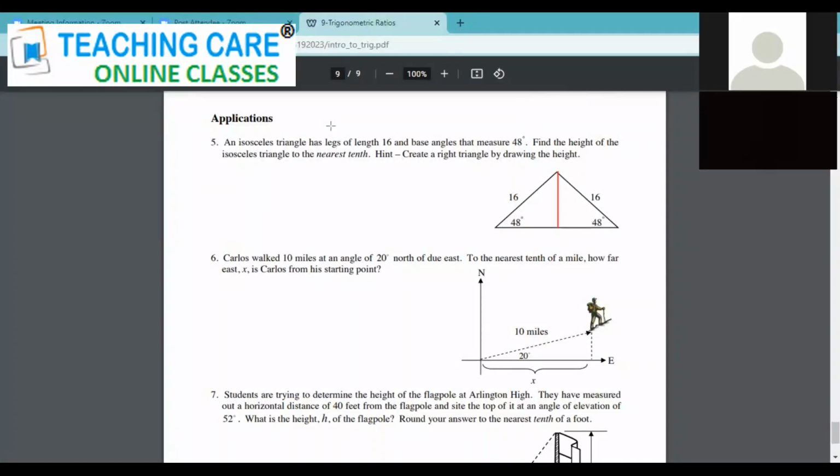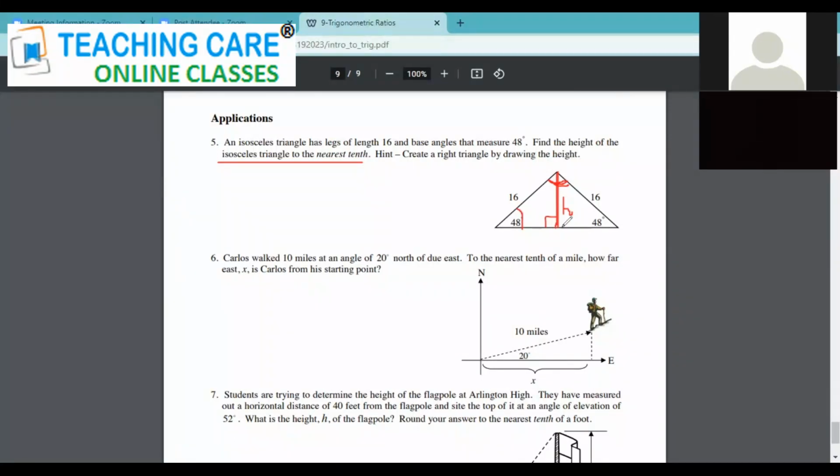This will be the height of the triangle. Okay, got it? They are asking you to find the height of the isosceles triangle. So the height means this portion they are asking you. Now this is your angle and this is your 90-degree. Always wherever the height is there, this becomes a 90-degree. This you will study afterwards. When I draw a line and it touches the opposite side of the base, it forms a perpendicular bisector.